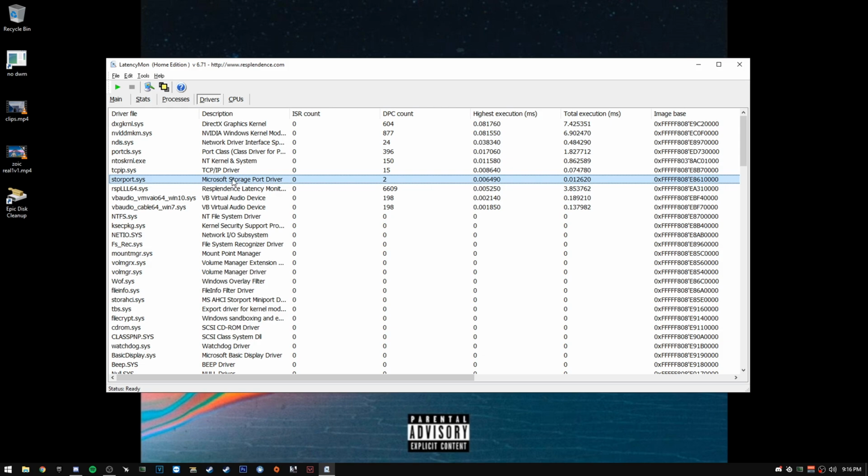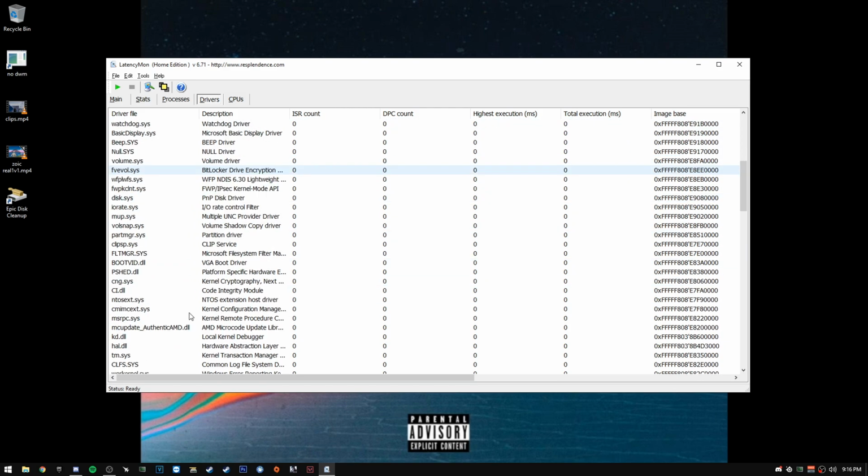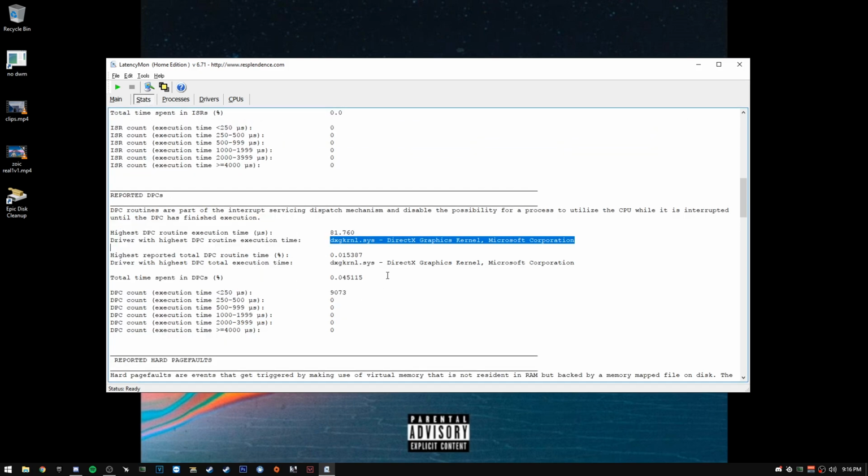That's your hard drives and stuff that could be spiking. There's one that starts with a W, that's the USB driver. WDF, this one right here, that's the USB driver, so that could be spiking. If you have a Wi-Fi antenna or adapter, that will spike it a lot. Or if you just have a device plugged in, like if you're charging your phone, that could be spiking it. There's a lot of different things.